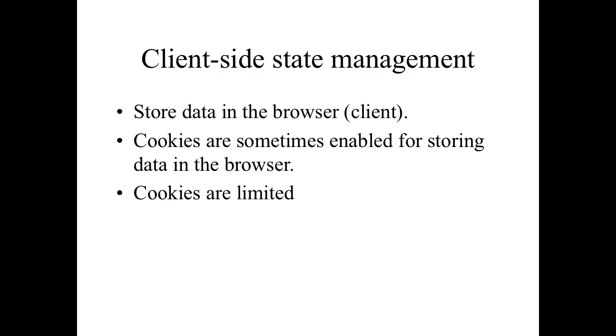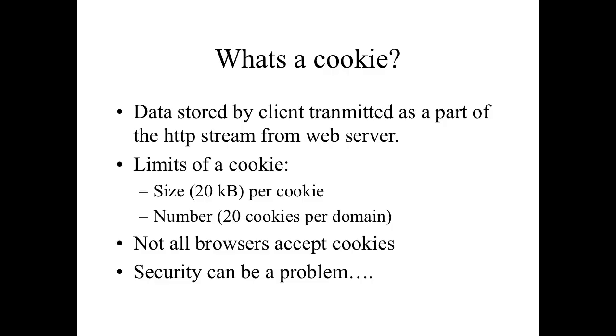And the answer is, well, on the client we have to store some data. And so what we do on the client is we push cookies into the browser's cache. And the cookies are typically enabled in order for that to occur, and the number of cookies and their size is typically limited. So then the question is, okay, well, what's a cookie?